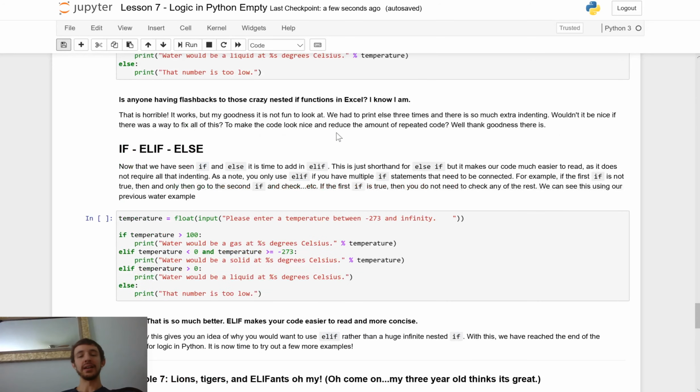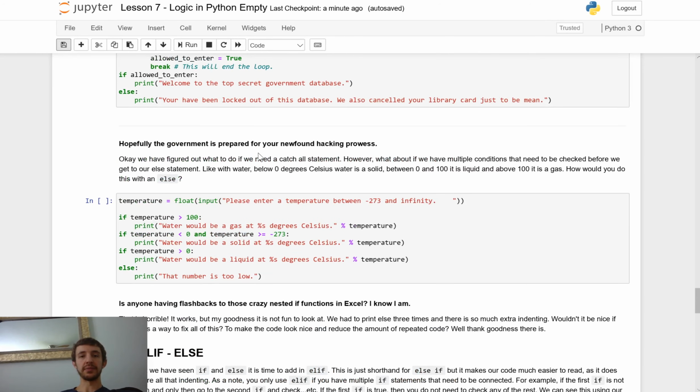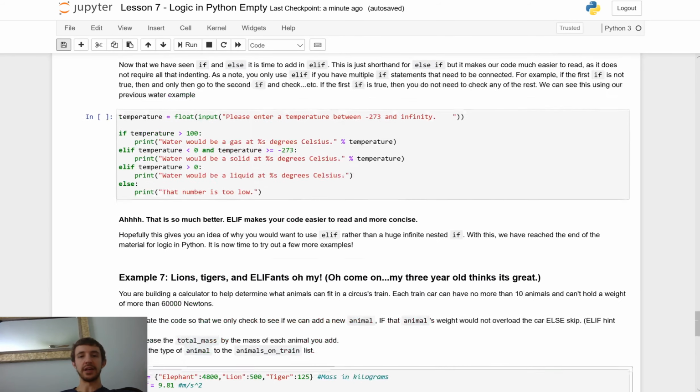Everyone, and welcome back. So this time we're going to be going over if, else statements. Now I know it says elif, but it's else if. It's just shortened and stuck together. Now, why do we do this? Well, if you remember our previous example, we had that absolutely horrifying way of writing this. There's all this pain right here, not fun. And we had all those nested if statements, just not good to look at.